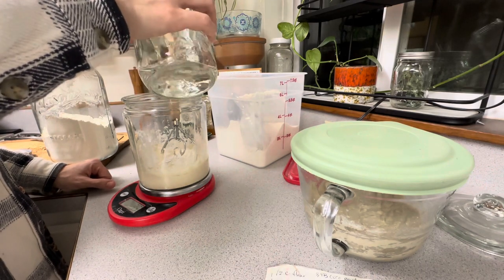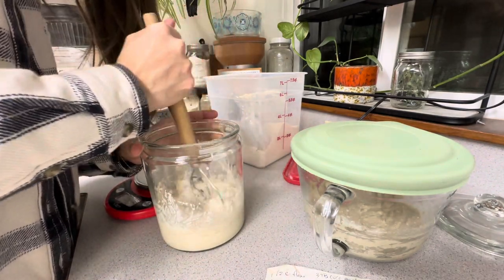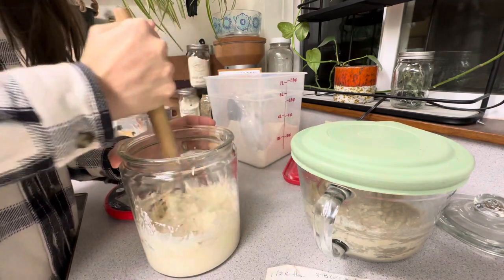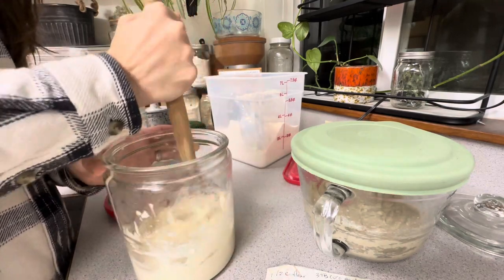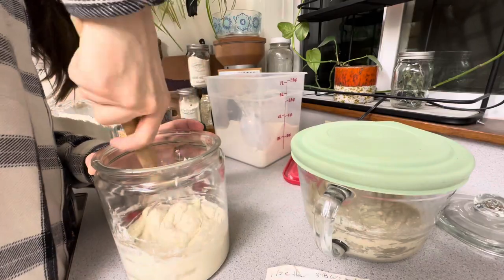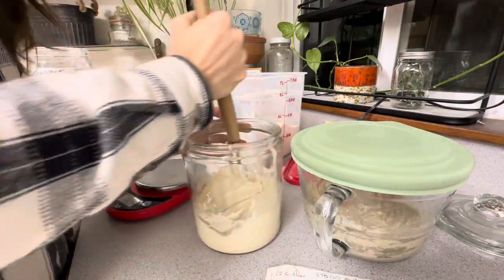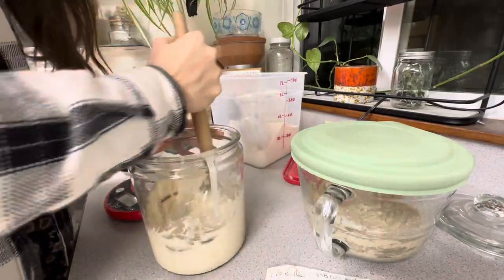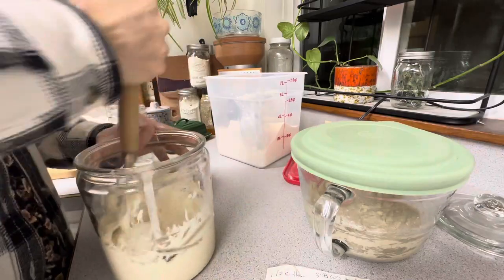This is probably my second or third jar because I have broken jars in the past. I've had to remake and restart my starter many times. On my sourdough playlist, I have a video on how to make your own sourdough starter from scratch — it just takes about a week's time and it will save you money. You don't have to order one online; you can make your sourdough starter at home if you have the time and the patience. I've never actually purchased a starter from anyone. That video is linked in my sourdough playlist.